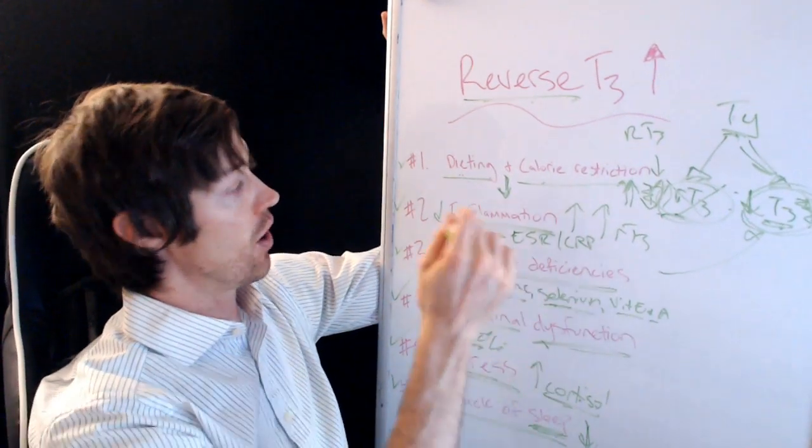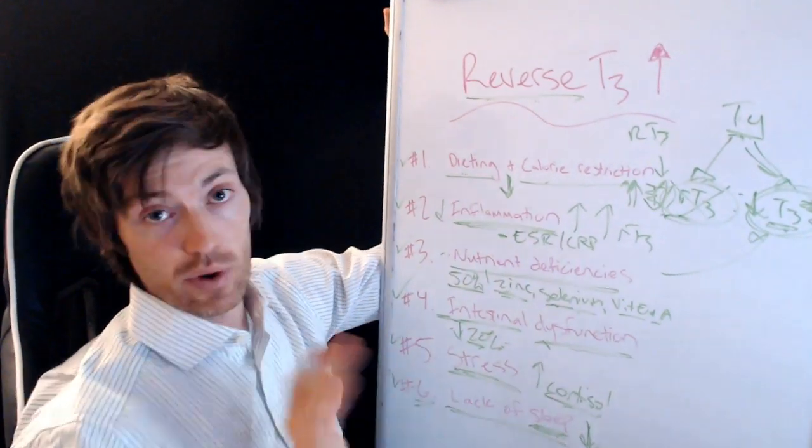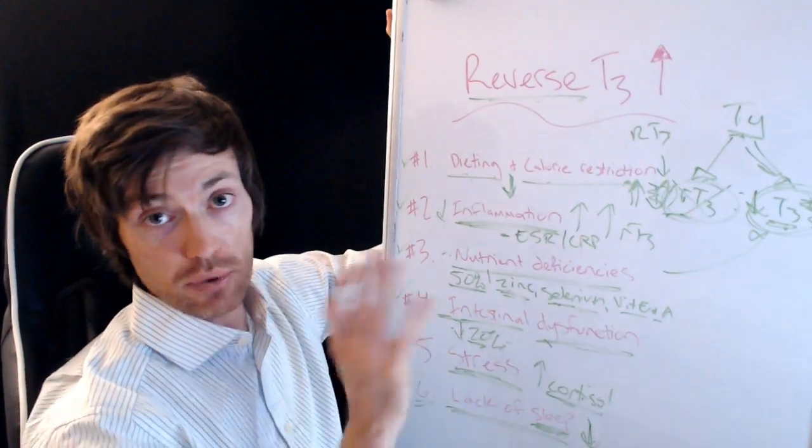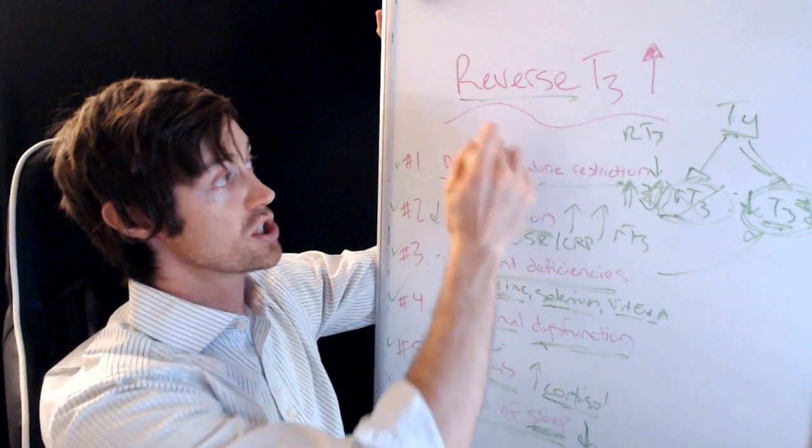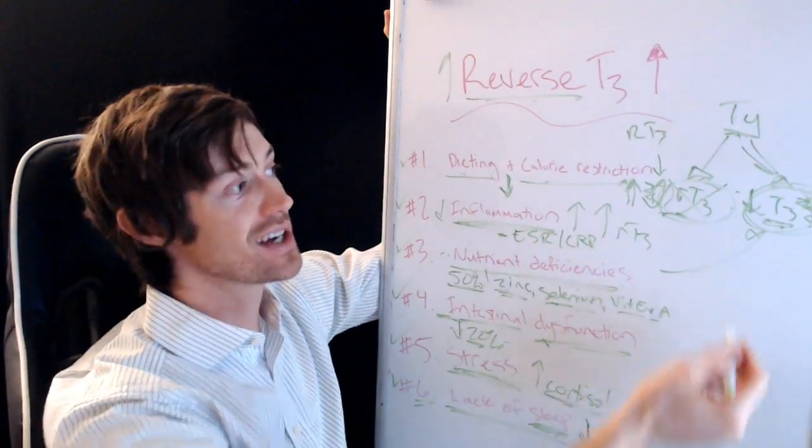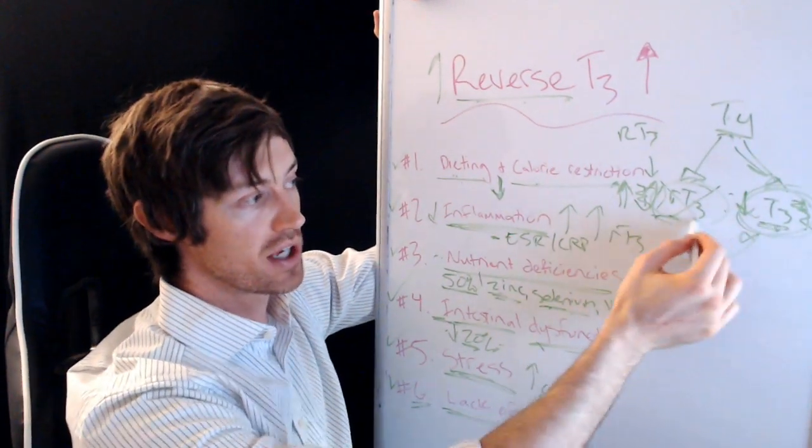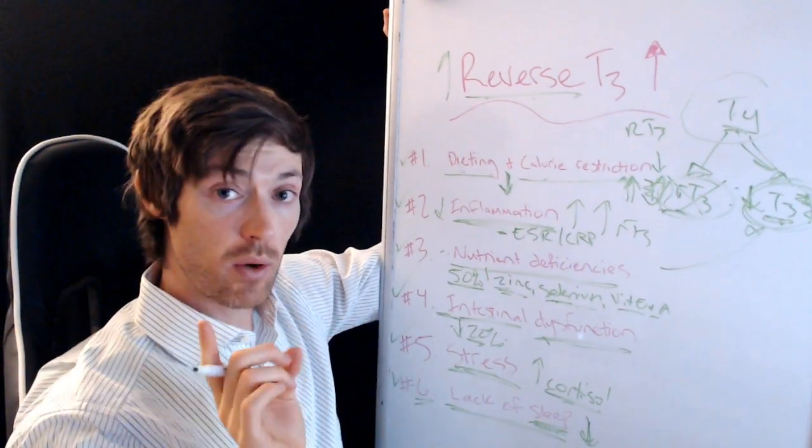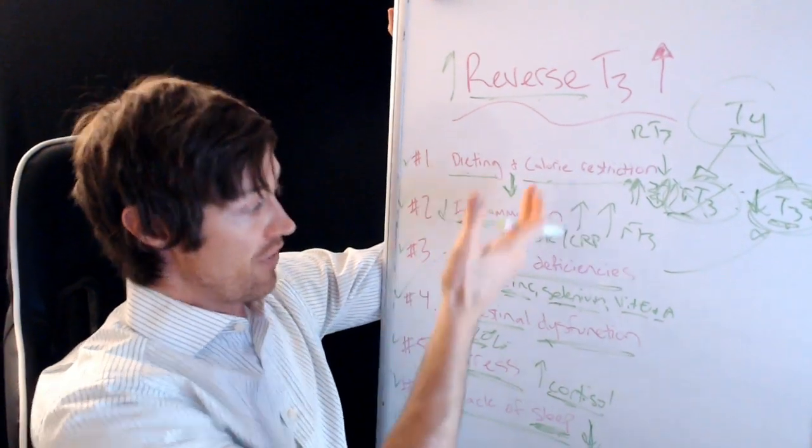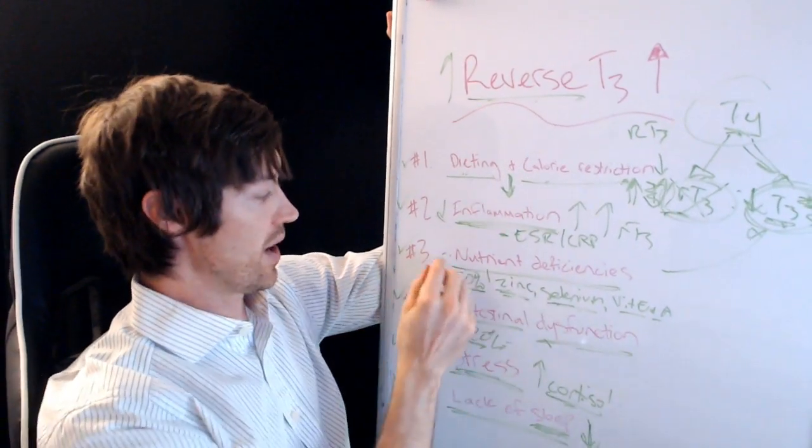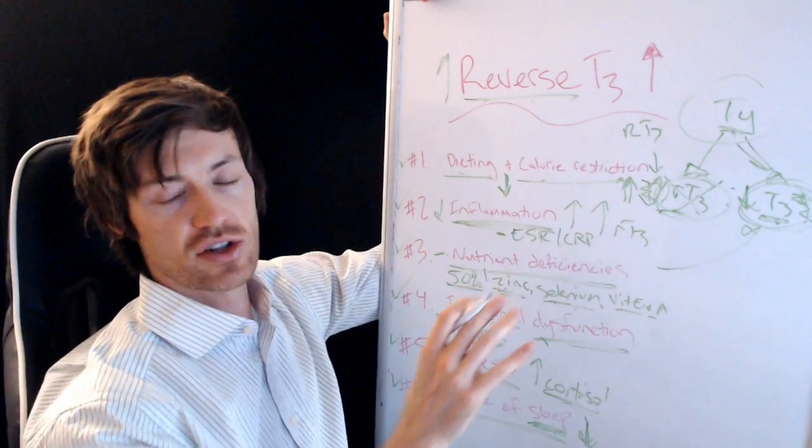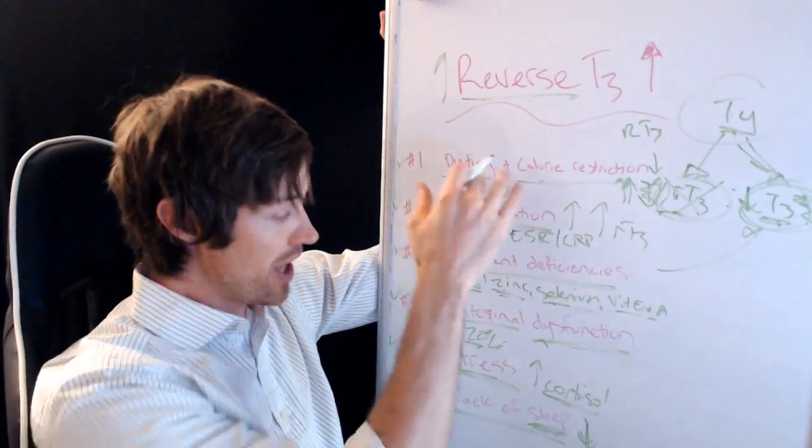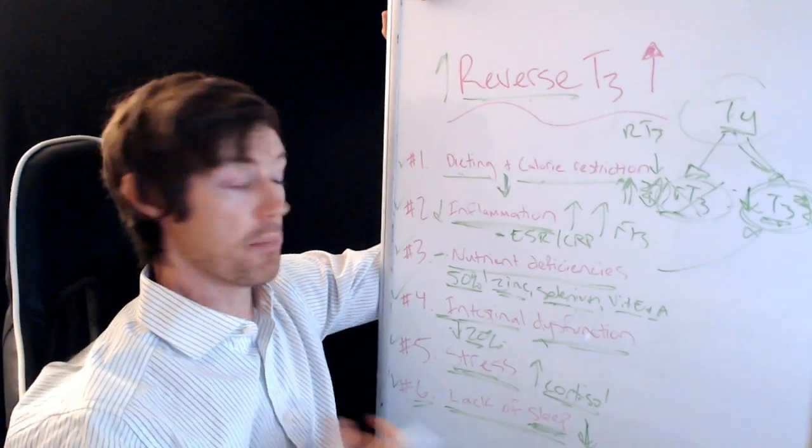And so again, what we have here, six, and by the way, there's many more than this. I just don't want to have a super long video here, but there's at least six causes that I see that are pretty common among thyroid patients which cause a high reverse T3, which again matters because it drops thyroid function because of the way that your body converts T4 to T3. So what I want you to do is leave in the comments below if any of these apply to you. Just say, yeah, I think I have nutrient deficiencies or I took zinc and it did help, or yes, I think I have inflammation. I just don't know where it's coming from. Leave your comment below if you fall into one of these categories, and I'll do my best to respond.